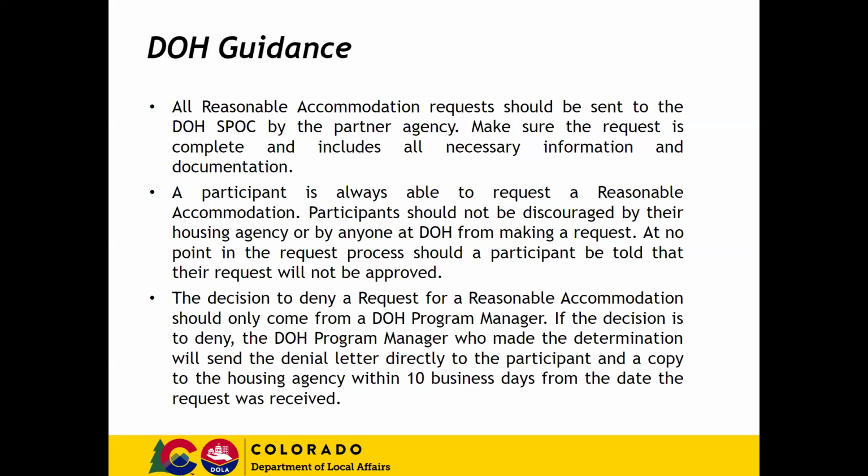So the decision to deny a request for reasonable accommodation should only come from a Division of Housing program manager. If the decision is to deny, the program manager who made the determination will send the denial letter directly to the participant and a copy to the housing agency within 10 business days from the date the request was received.